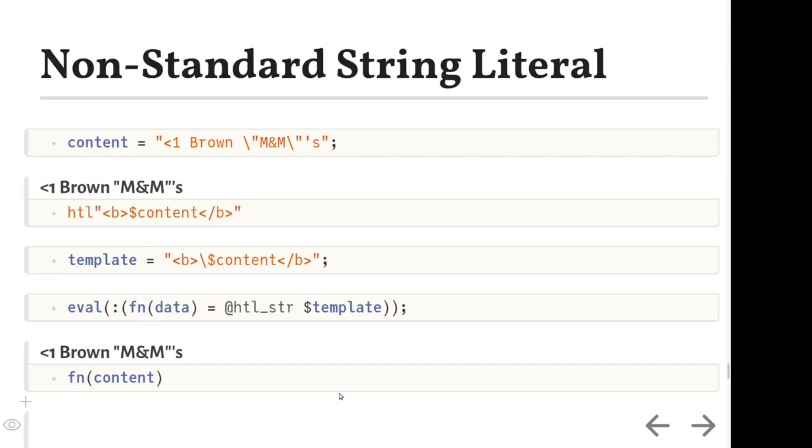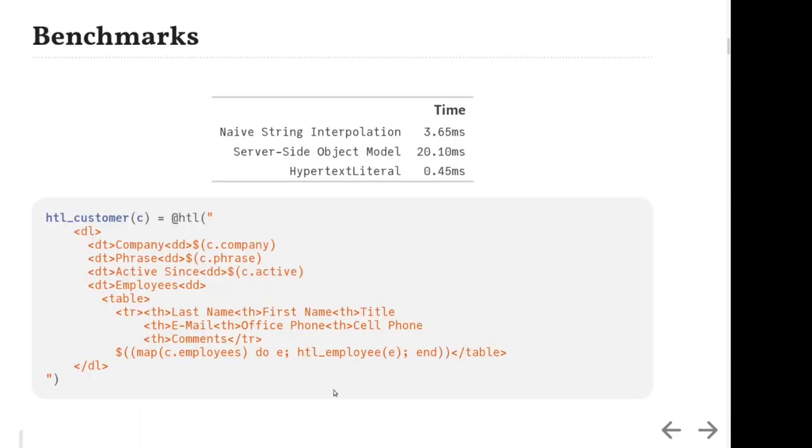Before we close, I'd like to mention the non-standard string literal. The minor gain in syntax convenience is overwhelmed by the inability to nest properly and the lack of syntax highlighting. Even so, it has one advantage that I see. You can use it to construct dynamically generated templates. This approach to HTML generation is performant. In the test directory of the project, there's a simple phone book benchmark with 13 companies having a dozen or so employees. By following the closure style promoted by Julia's documentation, the resulting templates are simply quite fast.